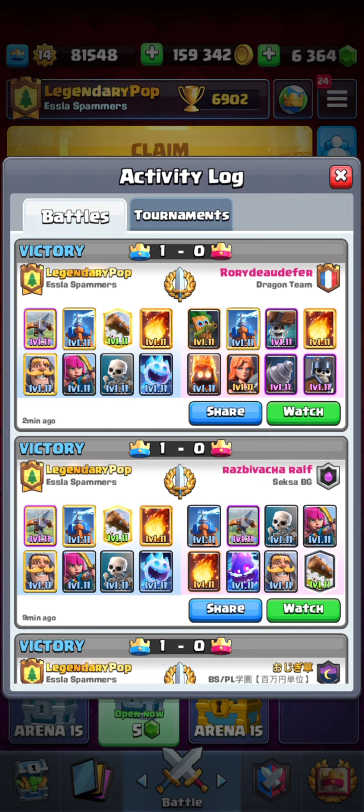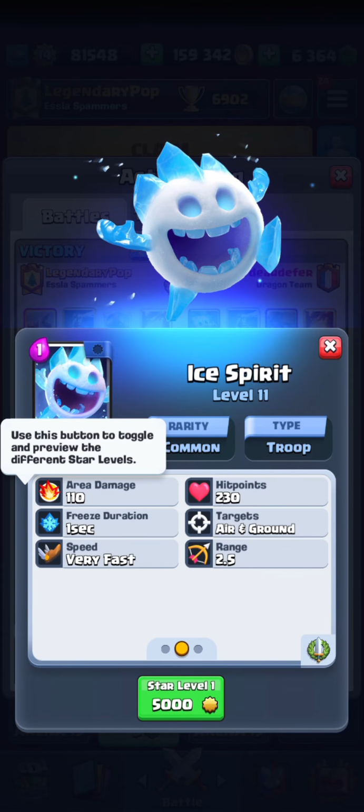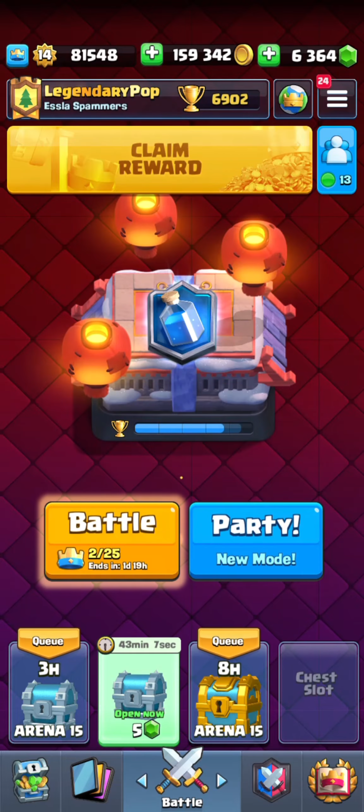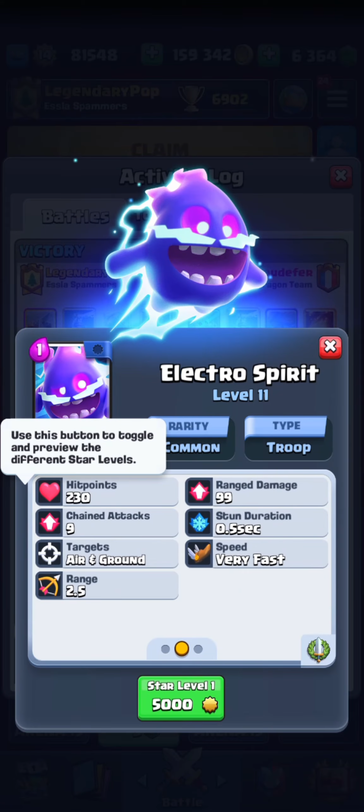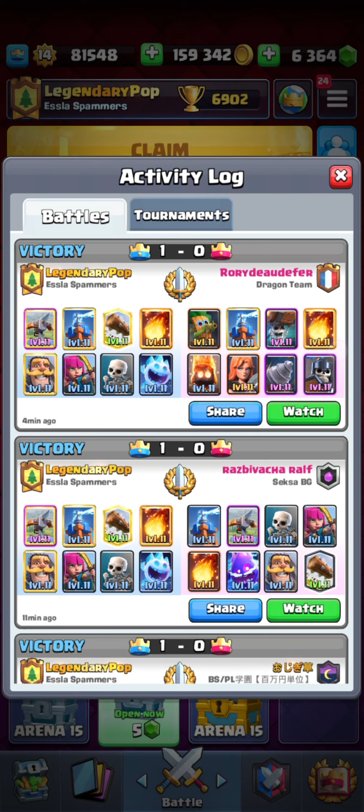For Wallbreakers, you can do the same, and for the Fire Spirit, and just for the Ice Spirit's freeze overall, I mean, there was that one point where I had the Fire Spirit coming at me, and the Ice Spirit freeze stun was a lot better than if I had Electro Spirit, because it might have jumped if it was just an Electro Spirit. Ice Spirit stun is 1 second, which is pretty long, and the Electro Spirit's is, I believe, only 0.5 seconds. So literally half the Ice Spirit, which actually does add up quite a lot.